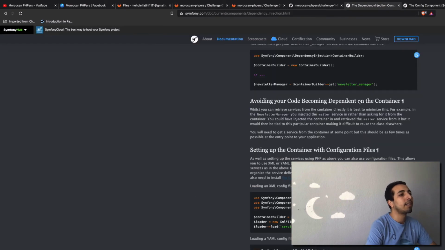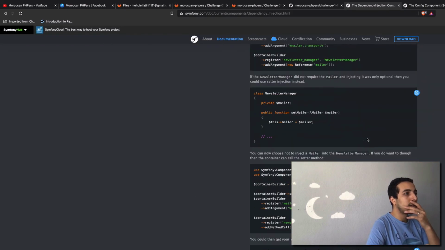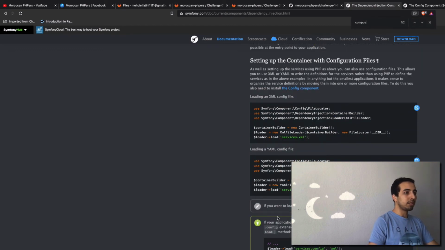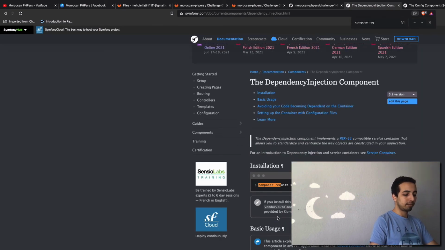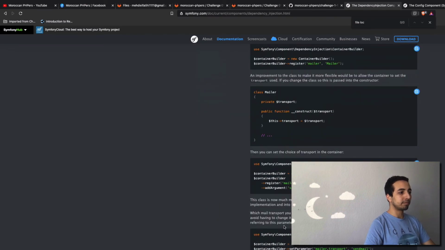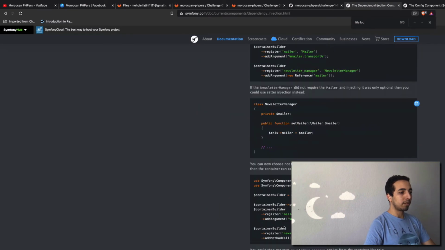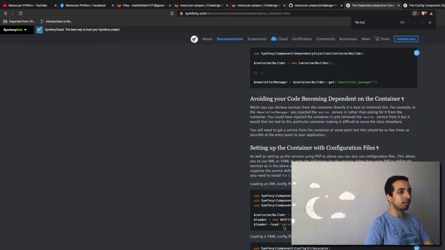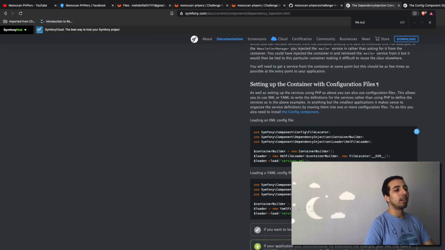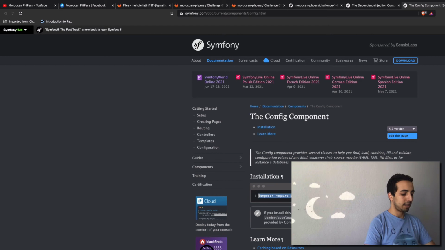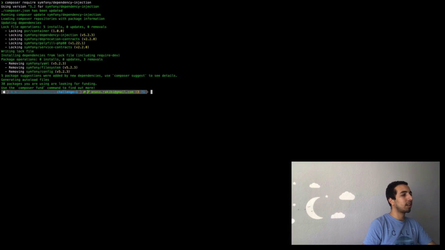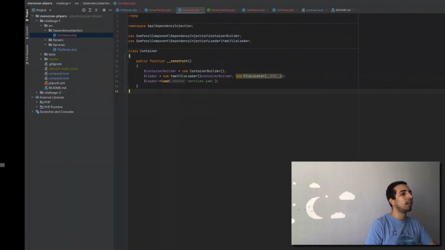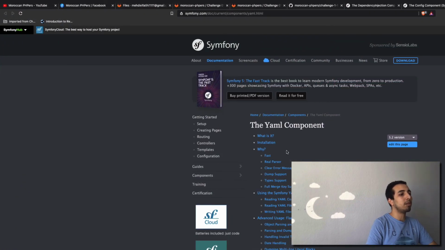Wait, I think we need more than just this one, so let me search for composer require file locator, because to locate files we need a component for it. Yeah, we need the YAML component and the config component. So I'm gonna add this one first, and also the YAML component.